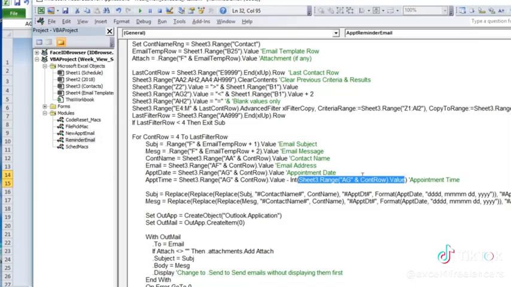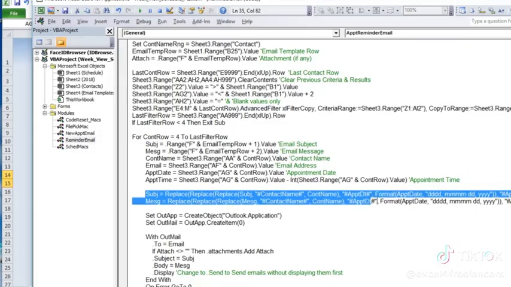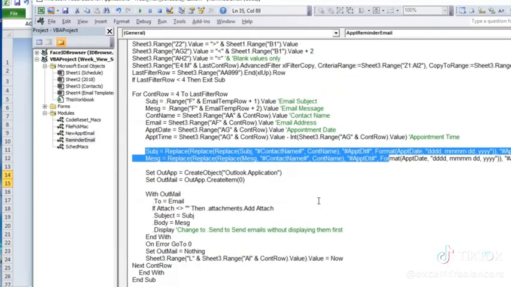All I want is the whole number of the date. This will give us our date by adding INT. It's going to give us the whole number without any decimals. So when we subtract the date and time minus just the date, it's going to give us our appointment time. That's how we extract the time. Now we have all of the variables we need to create our email. We're going to use the Replace command just as we did in the earlier emails, and that'll go ahead and replace all of the placeholders with the actual variables of the particular contact: the name, the appointment time, and the date. So we've got that covered.